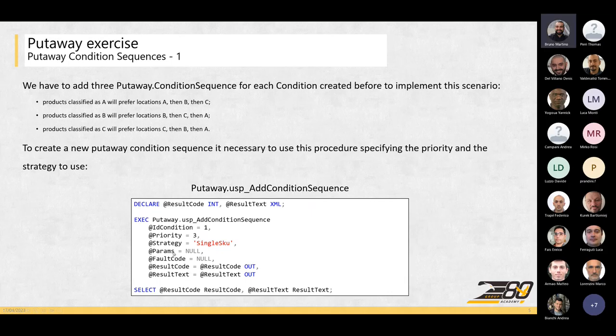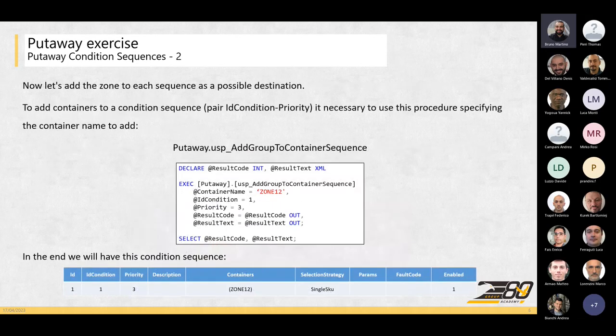You can find more information about this variable inside the programming guide. So this procedure will add just a row in condition sequence, but it does not add containers. So we have to use another procedure to add the group to container sequences.